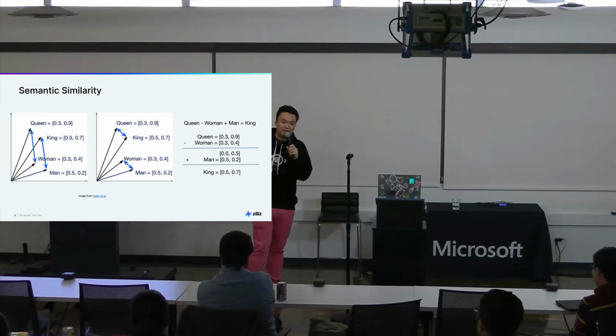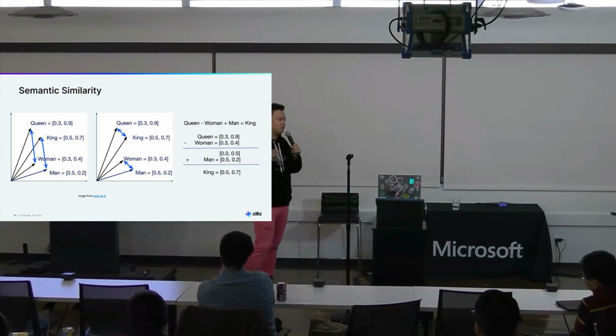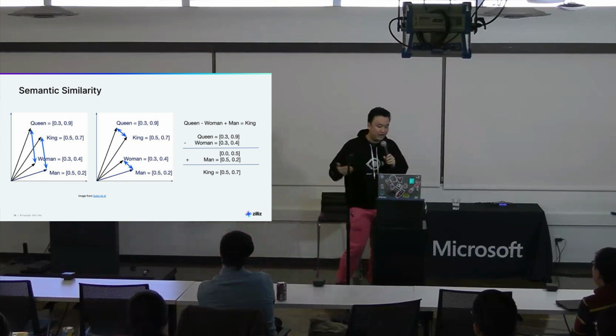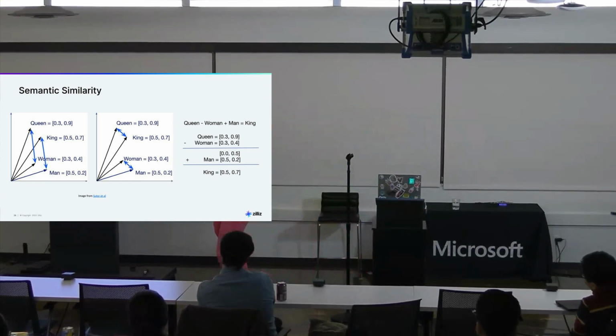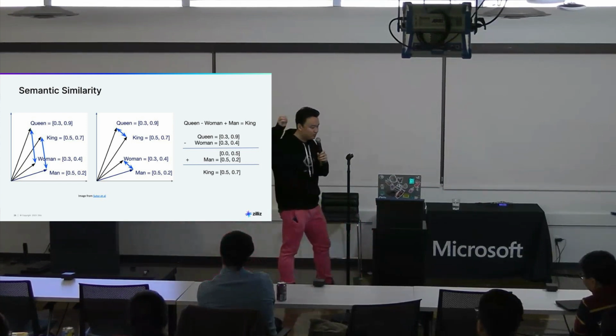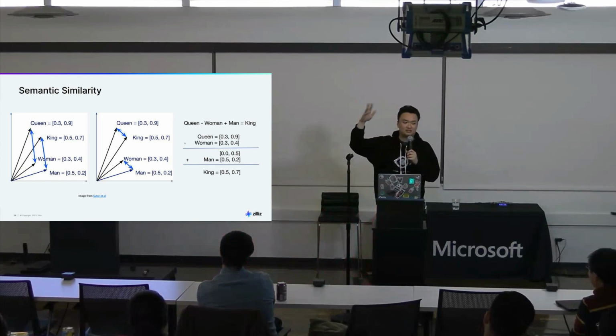Well, that might mean something like, what is the difference between queen and woman, which might mean something like royal or regal or whatever, okay? Now let's say you add that to the word man, which is 0.5, 0.2, and what you'll arrive at is 0.5, 0.7, which also incidentally happens to be king. So like I said at the beginning, the only thing you need to keep in mind from this slide is vector embeddings let you do math on things that are not originally numbers.